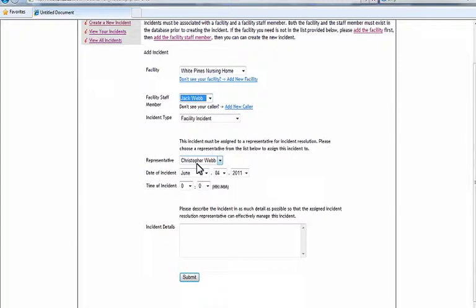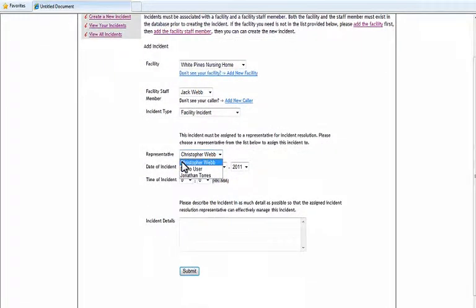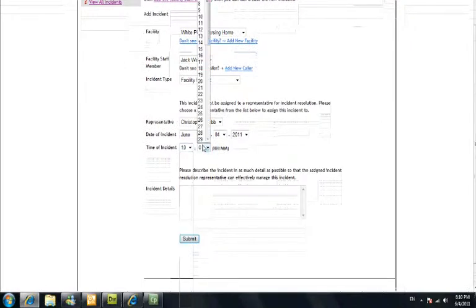If I'm the marketing director, and obviously right now I'm logged in as demo user, but say this marketing associate is out there in the field, and they get the complaint from Jack. The marketing associate needs to assign this to somebody to fix. Now, if this was a truck issue, it wouldn't go to the marketing department. If the truck was broken, it would go to operations. But since this is a complaint, and it has to do with my department, the marketing associate would assign this to somebody else in the company, and they're going to assign it to me. And they'll say what the date of the incident is, and the time of the incident. We'll say it happened at 10:12.